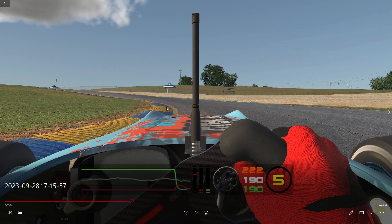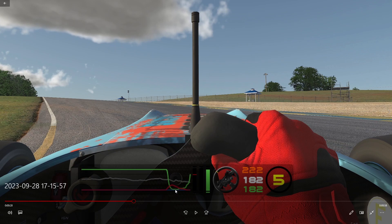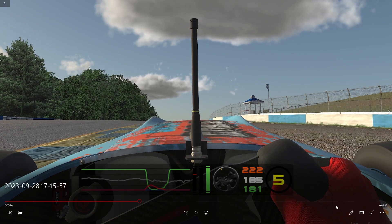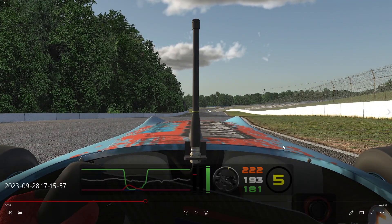You want to be on full throttle here. I'm keeping almost 2% throttle while still braking because I'm really eager to get back on throttle — this leads to a big straight. The earlier you can be on throttle, the more time you will gain. If you have a good entry in this corner and do everything right, your exit will be a consequence of that. Your exit should be at the limit, closer to the sand and the edge of the track, to the grass — that's what a fully committed exit looks like.